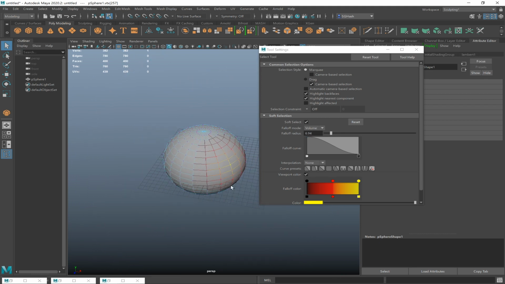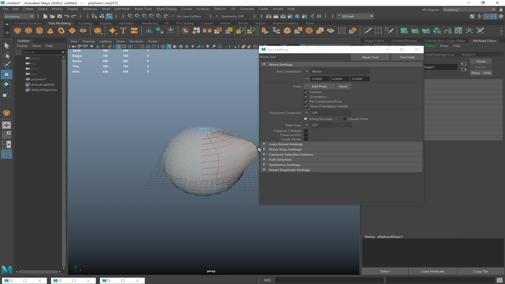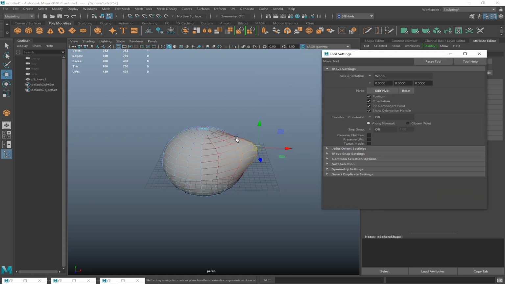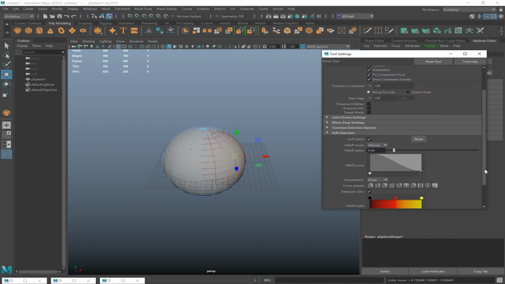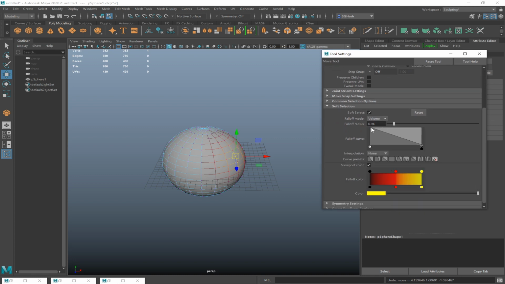Another thing is when you're pulling out, you can really see that you get a particular profile, this soft pull that I have going on here. Watch. If you want to change that, that's the fall off curve here. So watch if I change this to be a sharp angle like this. This is a pretty extreme angle. Now when I pull it out, you can actually see that is mimicked here. Hopefully that makes sense to you guys.